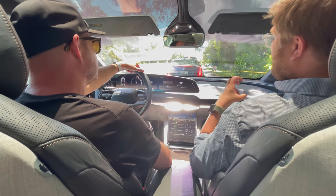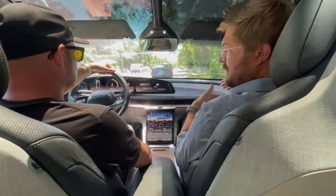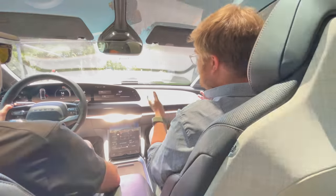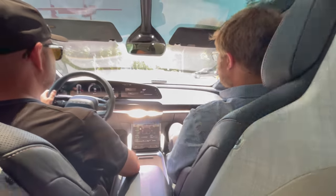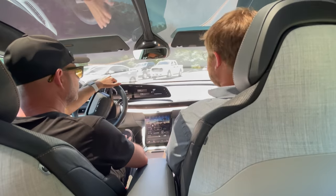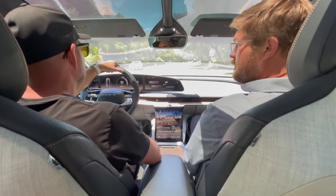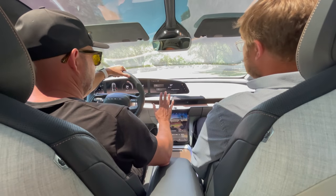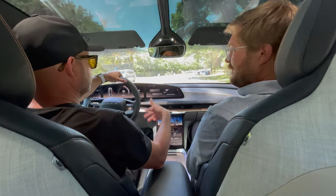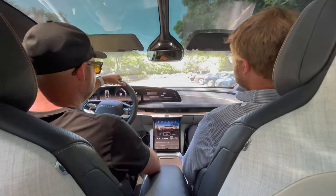So what's the path to production at this point? Is it software fine-tuning now that the hardware is kind of baked in, or what needs to happen? It's a combination of everything. We're still going through a whole range of craftsmanship topics to improve and refine and tighten up gaps and trim, fit, and finish, small things like that. Software will continue to update. We do almost daily software updates to UX, so quick iterations. Also in drivability, we're still fine-tuning regen, still fine-tuning brake feel.